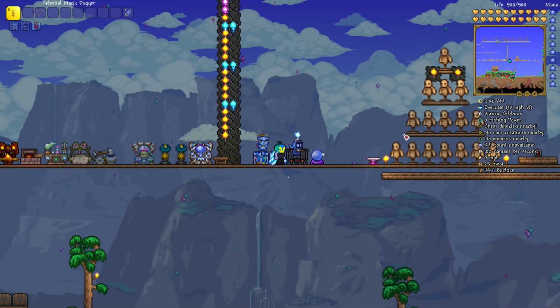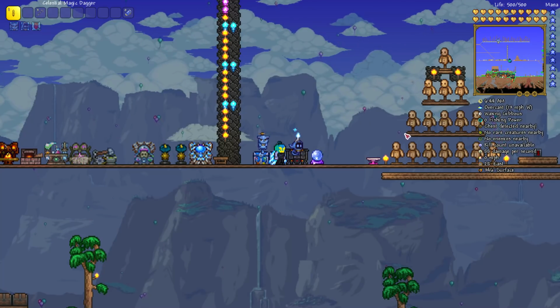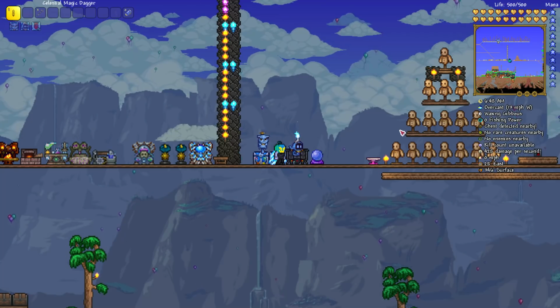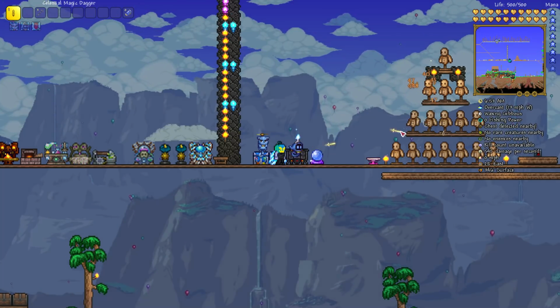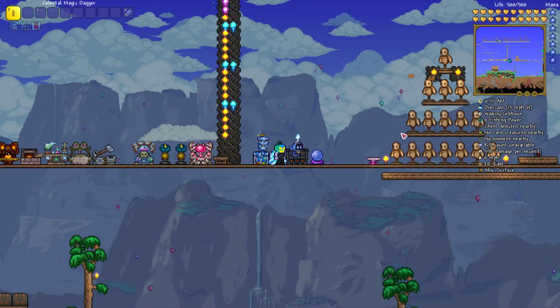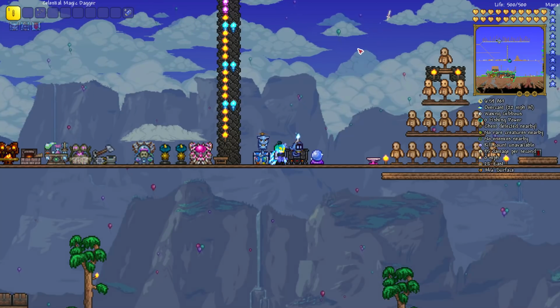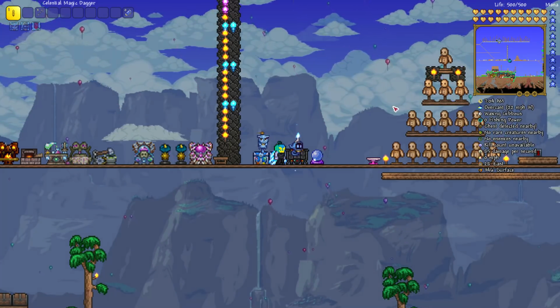It's 40 base damage, uses 6 mana, has an insanely fast 8 use time, but it's not auto fire, so you have to click. It'll basically fire almost as fast as you can click. You can throw as many as you have mana for, so I have a decent amount of mana, so I can keep throwing them pretty fast, as you can see. The knives fly straight and then drop, which you can also see. And again, there's that piercing effect. And yeah, that's basically it.